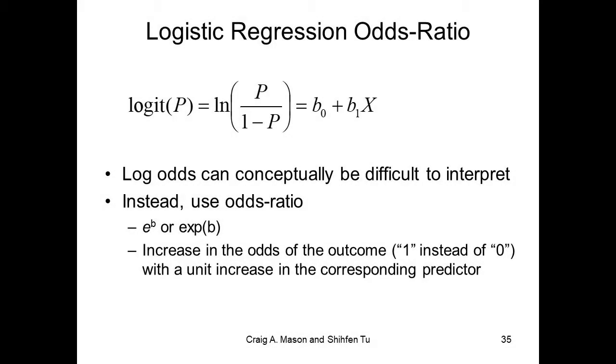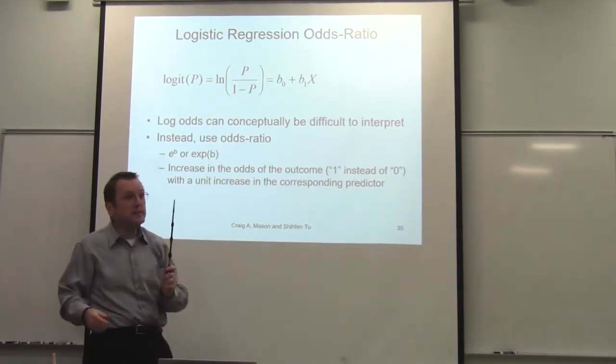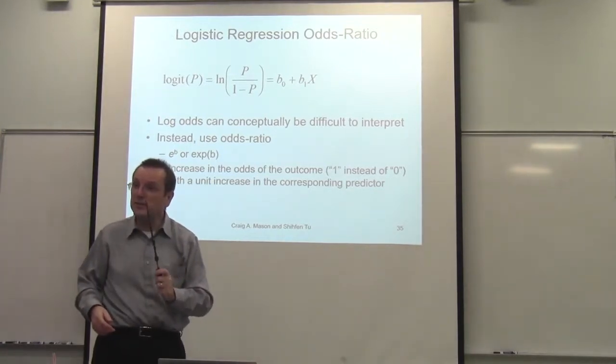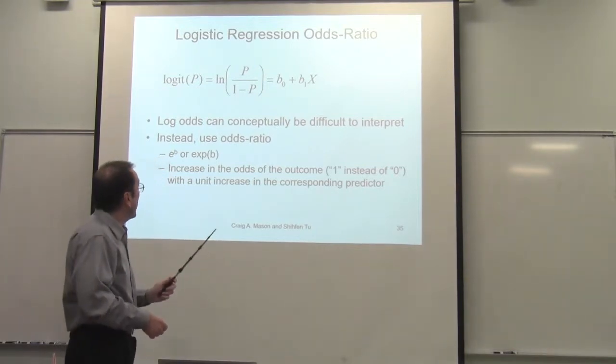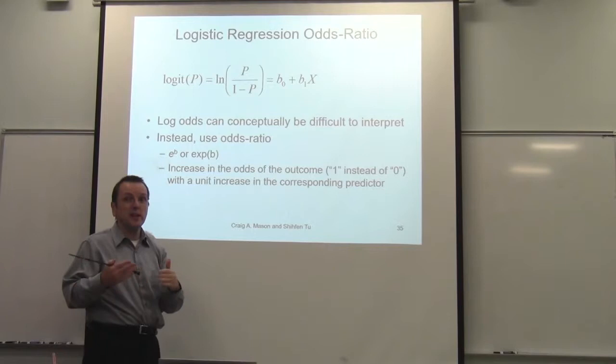Log odds, again, it's kind of confusing. I don't really know how to interpret a log odds. There's no intuitive value to it. So instead, we can calculate what's called an odds ratio. This is a slightly different odds ratio, and conceptually it's similar, but a little different. I'd actually like to call it the logistic regression log odds ratio, just to keep it clear.